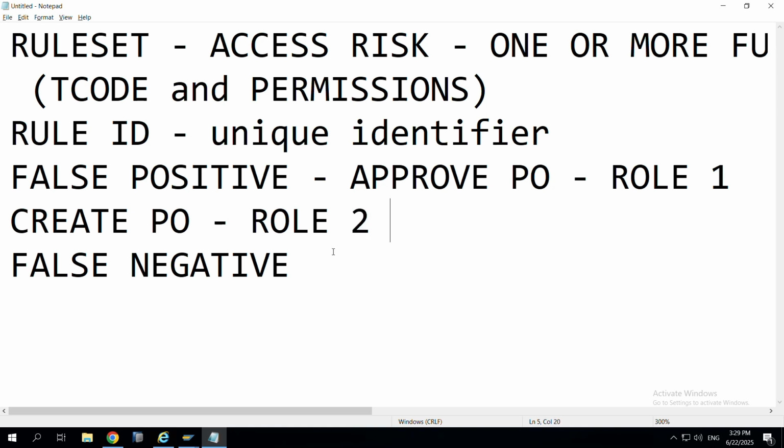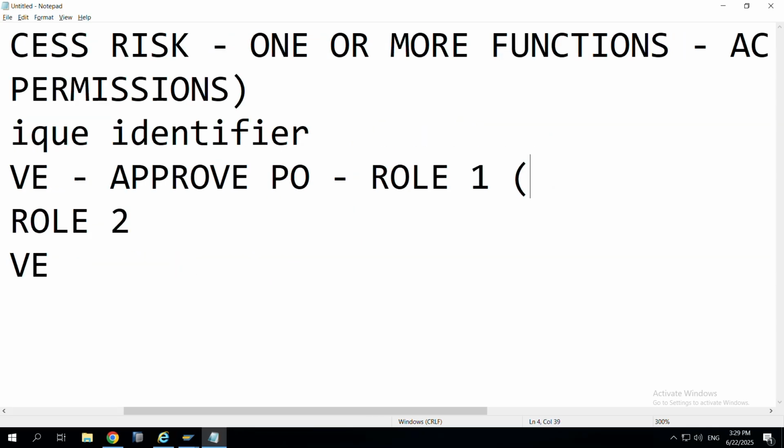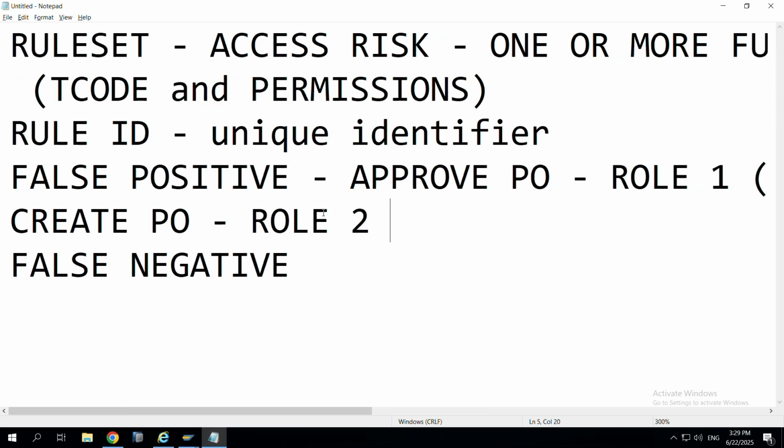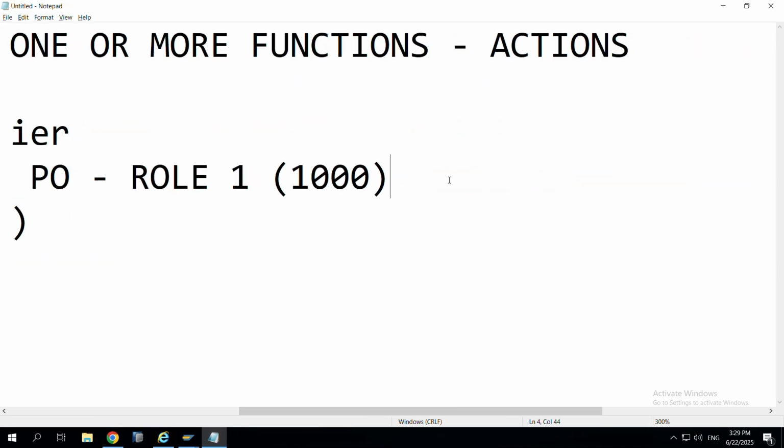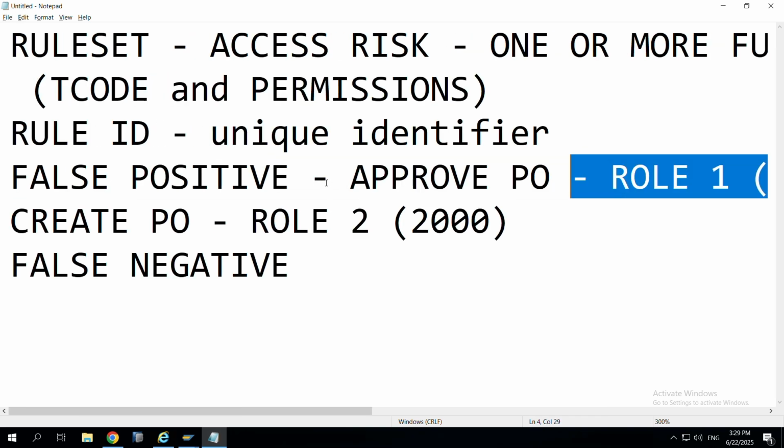But in role 1 he has access to approve POs only for company code 1000. For create PO, which is role 2, it's there for company code 2000. So he will be creating POs only for company code 2000, not for company code 1000.